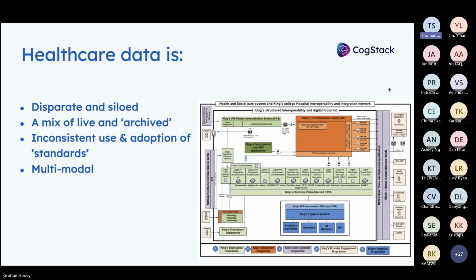There's also a mix of live and archive data. So often with web scale data, if you look at a 10-year-old website, no one really looks at a 10-year-old website anymore. They often look at websites that were produced in the last couple of years, because you can tell by the dodgy CSS that you see.